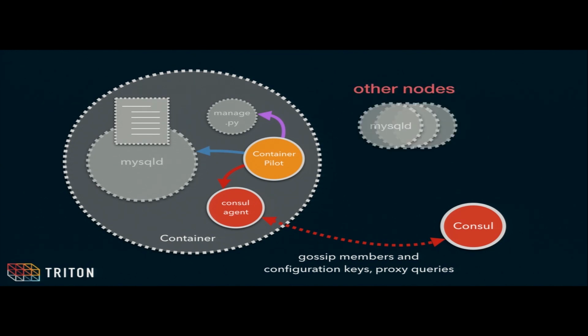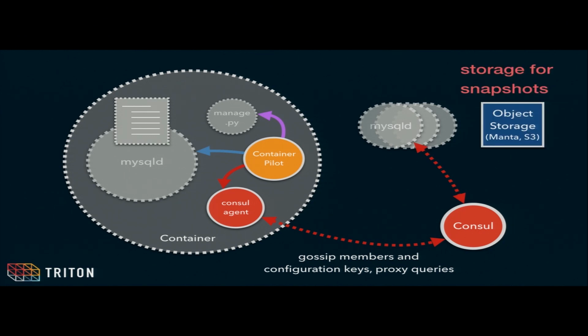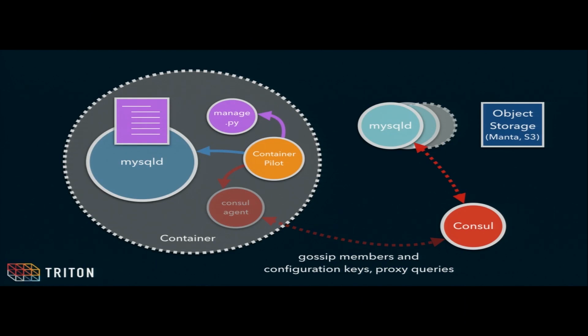Of course, in our stack here, we'll have some other nodes. And we are going to have an object storage, which we're going to use for our backups, right? So this is our snapshots. This could be S3 if you're on Amazon. If you want to be really cool, you can do it on Triton Object Store or Manta, which is ours. All right, so this is what it's going to look like when it's all running, right? We've got all these components.